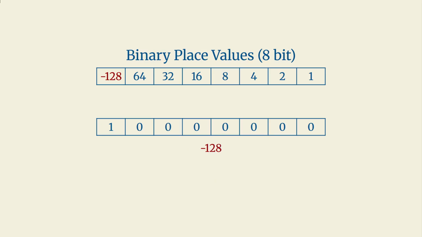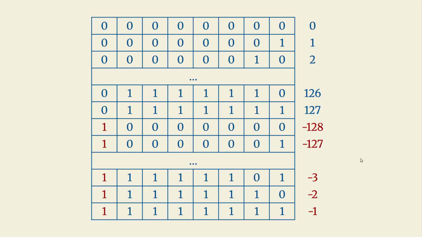The smallest possible number that we could represent using this system can be achieved by putting a 1 in the negative 128th place and a 0 in all the other places. This gives us a total of negative 128. The highest possible number that we could represent can be achieved with a 0 in the negative 128th place and a 1 in the rest of the places, therefore giving us a total of 127. If we look at the chart of all the possible bit patterns, we can see that the 1s over here in the negative 128th place cause the numbers that are in the bottom half of the chart to become negative. So this allows us to represent values ranging from negative 128 all the way up to 127.